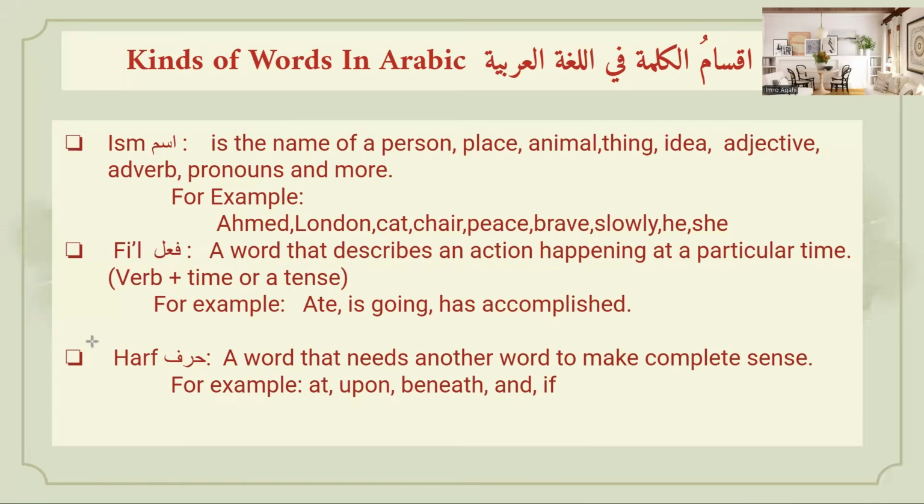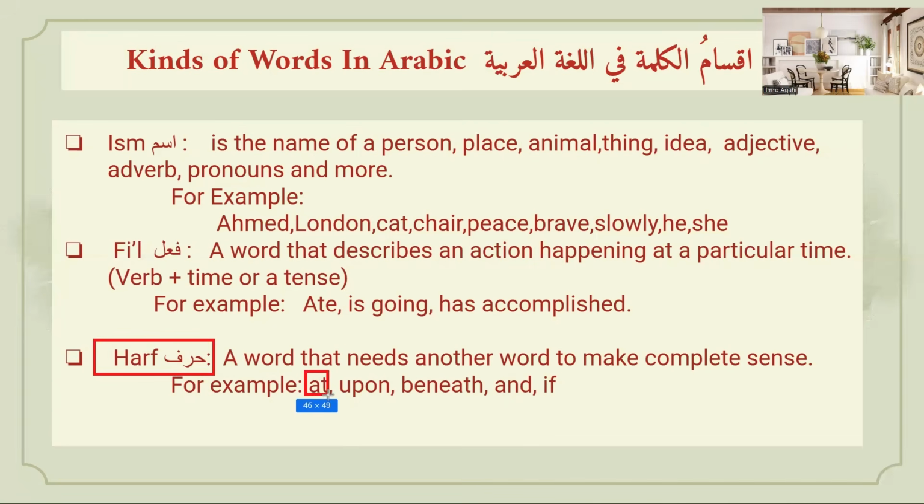Now the third category of word, which is called harf. Harf is a word that needs another word to make complete sense. So harf are those words in Arabic that don't make complete sense. They need other words to make sense. Like at. So you have to say, like, the cat is sitting at the sofa. So you need cat, sitting, sofa, everything to make sense.